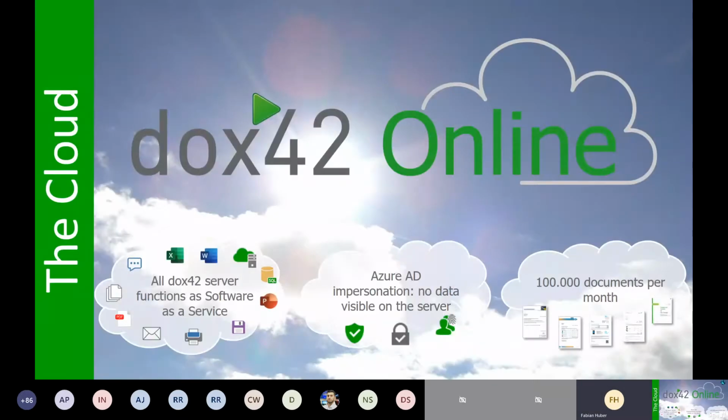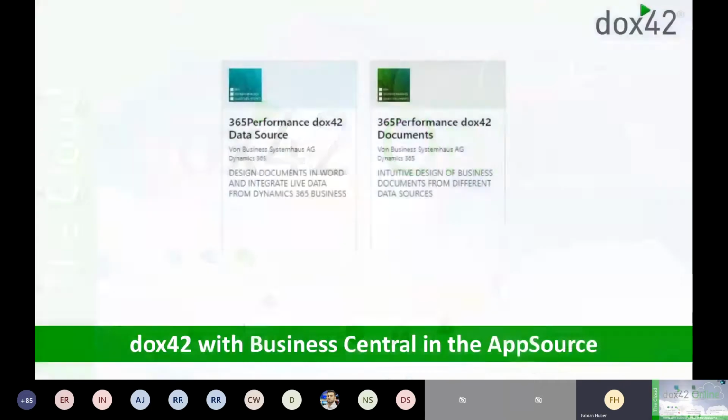Yeah, that's cloud or not cloud. It doesn't matter. We have a cloud service, Docs42 Online is our cloud service, but we also have an on-premise service. Docs42 is technically an IaaS web service, so you can just run it on premise on your existing server if you have one. If you have a cloud-only strategy, then just use our Docs42 cloud service.